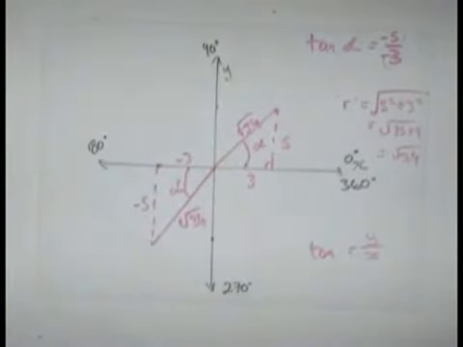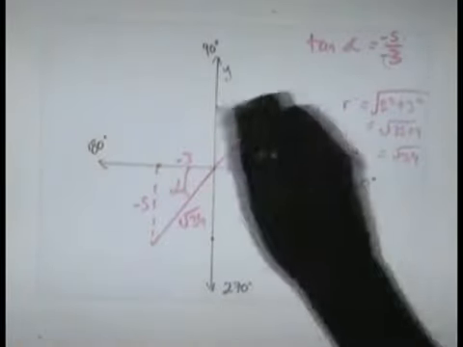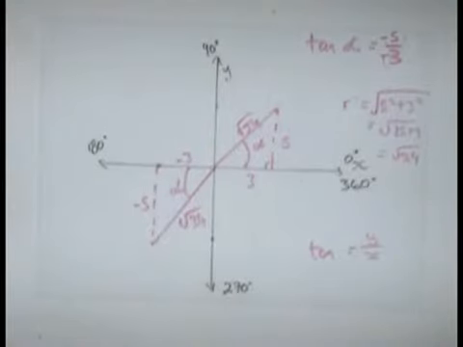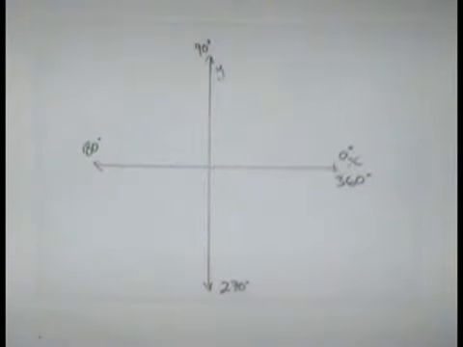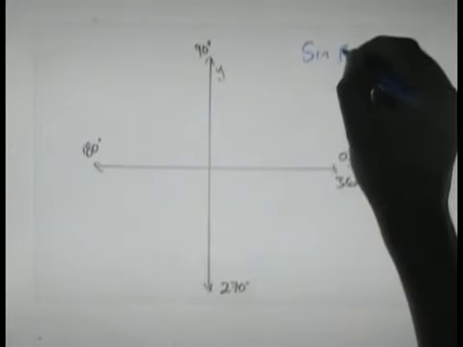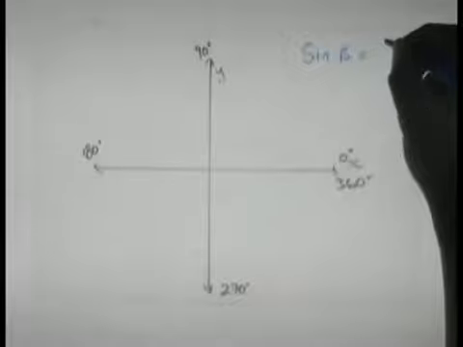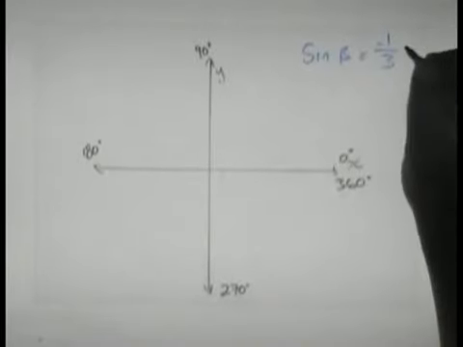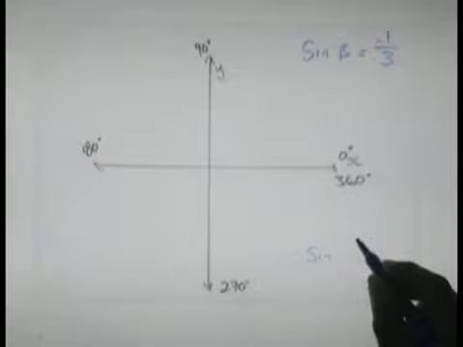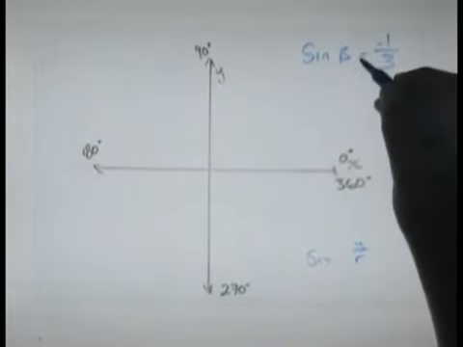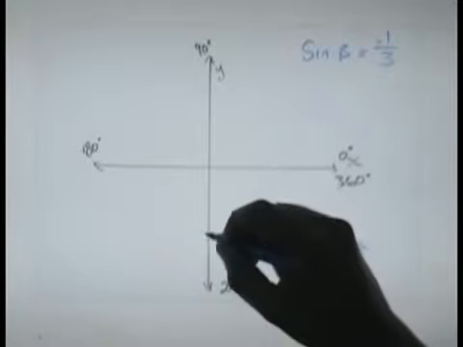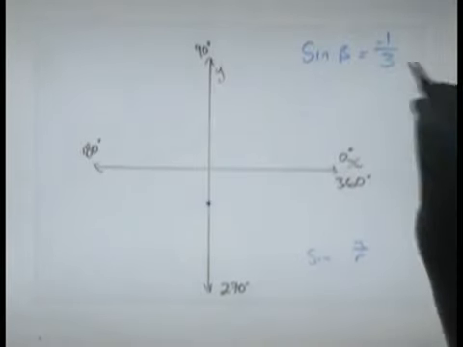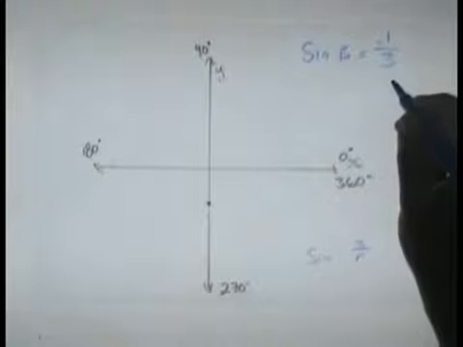Notice the pattern with every single angle. Because I didn't give you restrictions and tell you in which quadrant to sketch it, there's always two angles. Either it's positive or negative. Keep that in mind. The next one I gave you to do read sine beta is equal to negative 1 over 3. Now remember, sine is the function y over r. That means that our y value is equal to negative 1. Our r value is equal to 3.